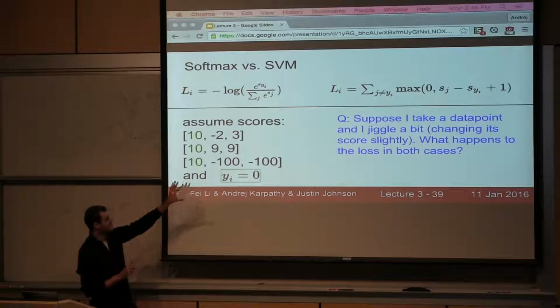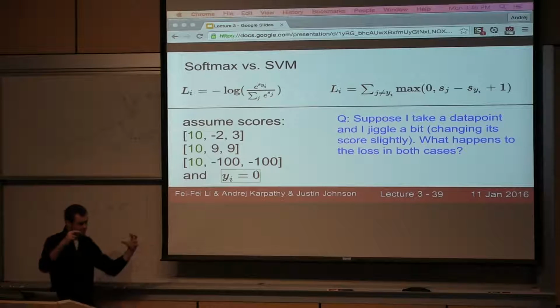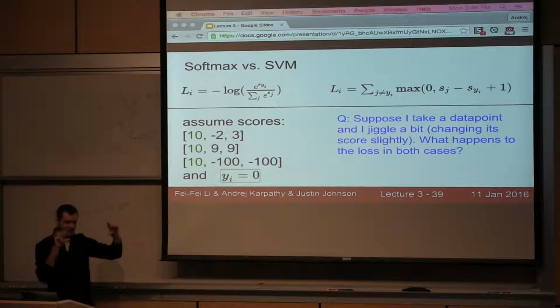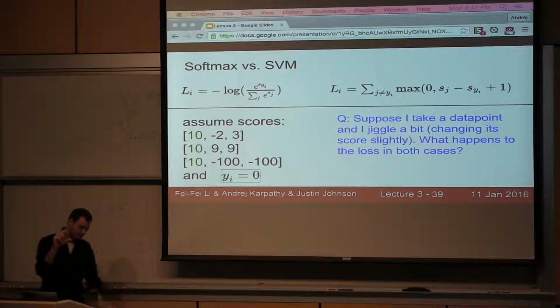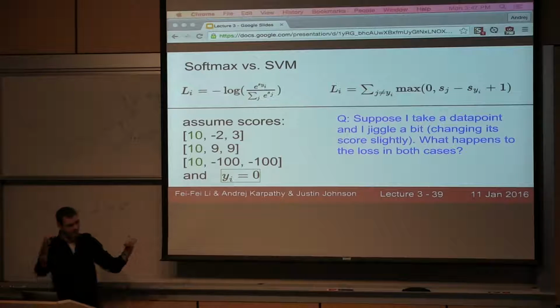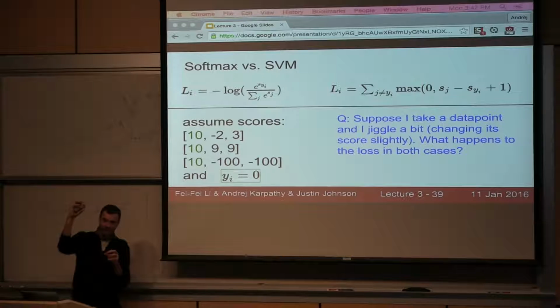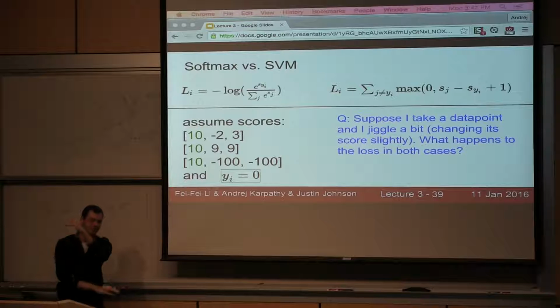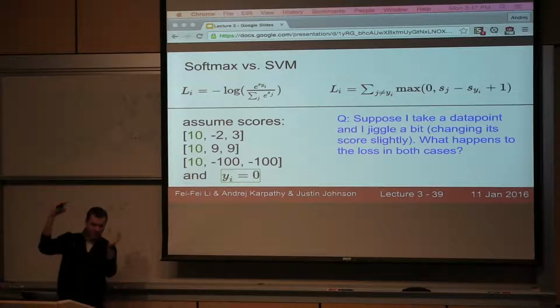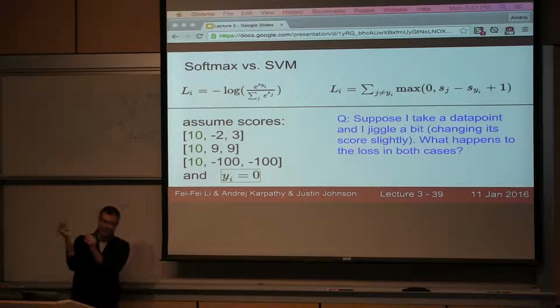But in practice, the intuition I'm trying to give you is that the SVM cares about a very local part of the space in which you're classifying, and beyond it, it's invariant. And a softmax is kind of a function of the full data cloud. It cares about all the points in your data cloud, not just a small class here that you're trying to separate out from everything else. A softmax will consider the full data cloud when it's fitting your plane, and SVM will just want to separate out that tiny piece from the immediate part of the data cloud, something like that.